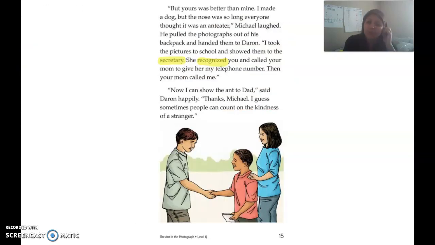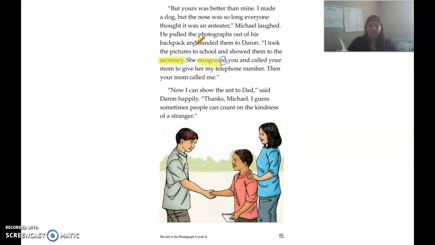The last one I wanted to go over was recognize. Now recognized, the root word for that is recognize. It ends in the E, so this one follows rule 2 by adding the ending part ED. Please keep that in mind whenever you're writing your stories or creating a word that has an ED at the end of it.